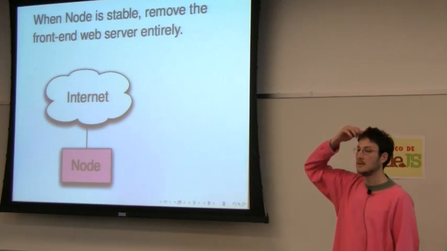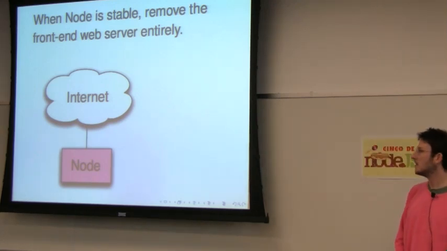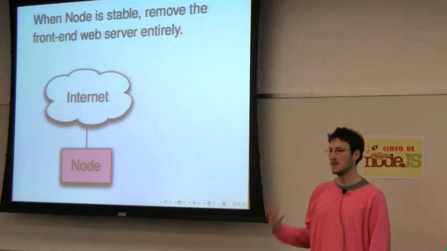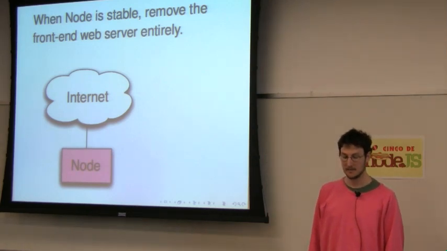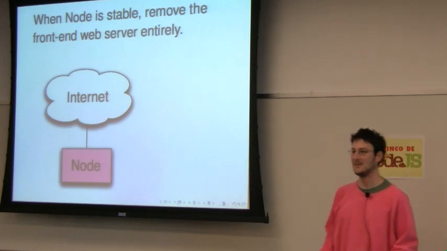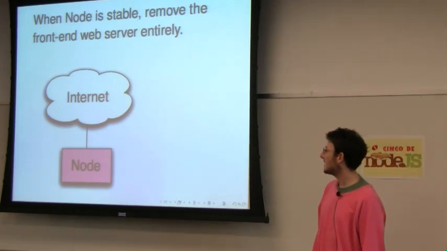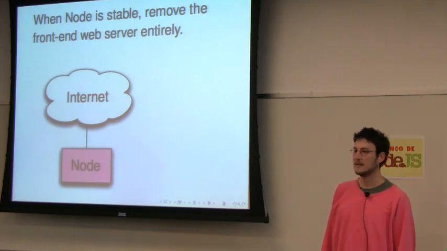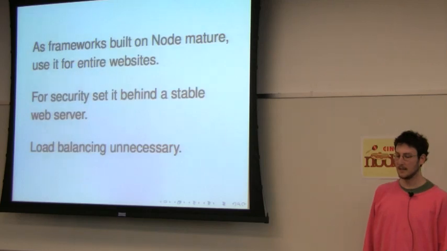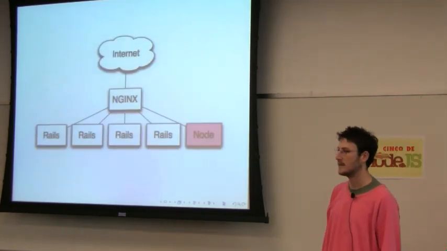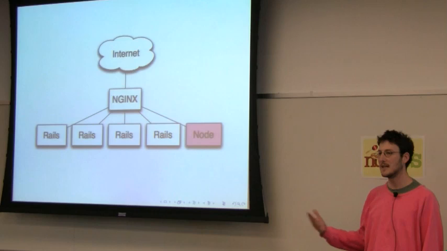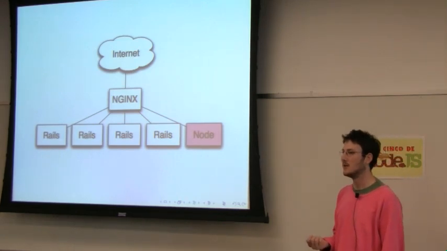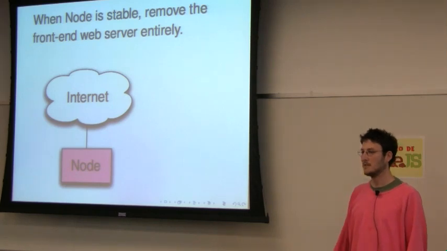And yeah, maybe someday when Node is stable and we feel comfortable using it, maybe our stack will just look like this. We can just write one script, spin up one process, and set it on port 80 and have it respond to clients. I don't at all feel comfortable doing that right now. Don't get me wrong, I would not do that with my own website. But I think that this is possible. So that's a lot fewer moving pieces than this setup, right? If you can just spin up one process and it has the power to completely saturate your bandwidth in terms of responding with HTML, then that's a pretty big simplification of the web stack.